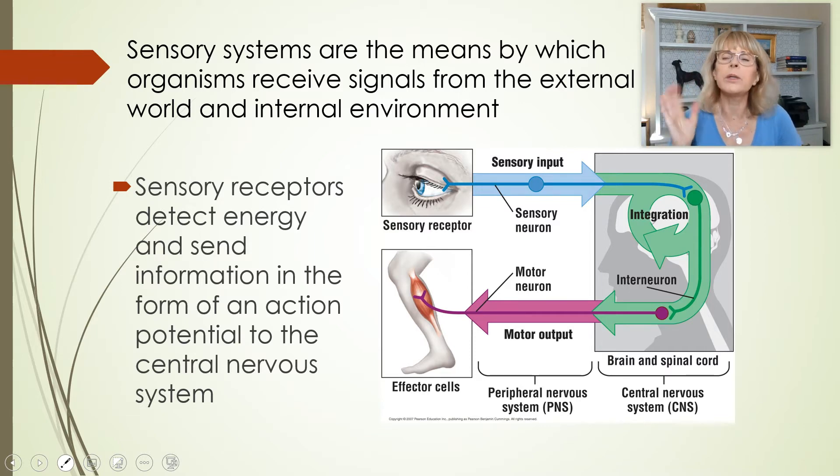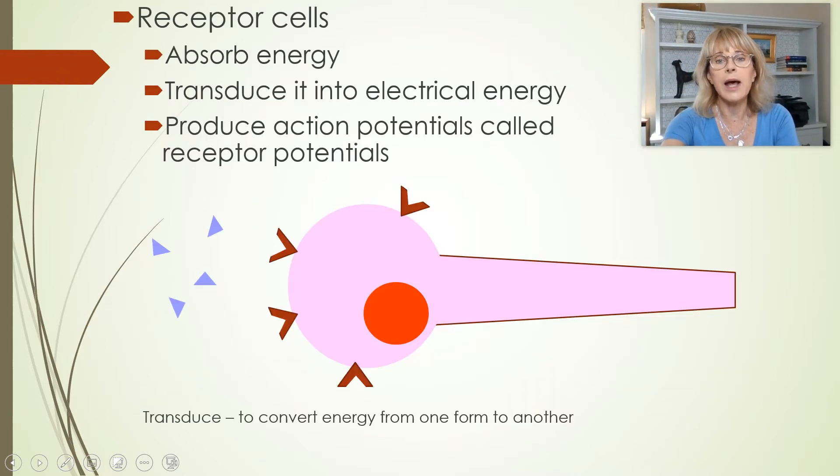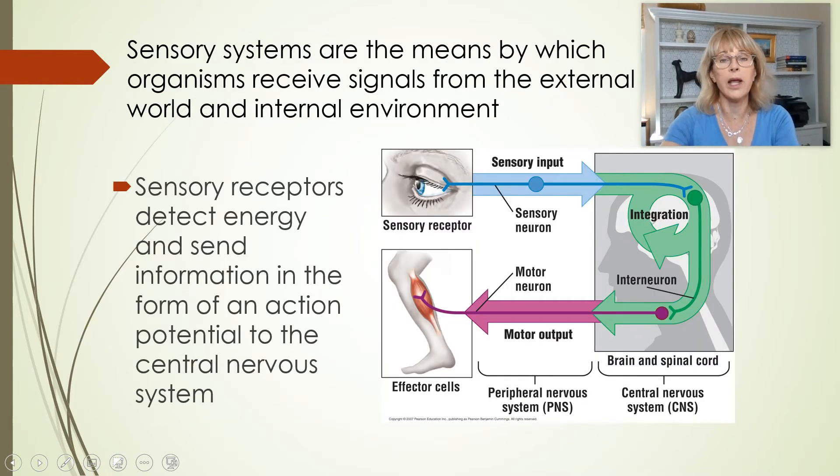We're going to be talking about different kinds of sensory receptor cells - cells that can experience light like here in the eye, cells that can experience temperature, cells that can experience a flavor, cells that can experience a smell. All of those sensory receptor cells are different, but whatever they sense, they turn it into an action potential going down a sensory neuron. And all of these sensory neurons and all of these action potentials are all the same. You do not have big action potentials and little action potentials. The action potentials are all the same.